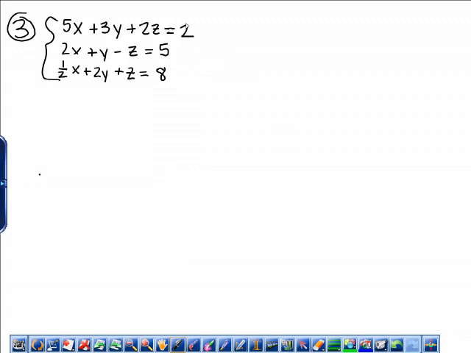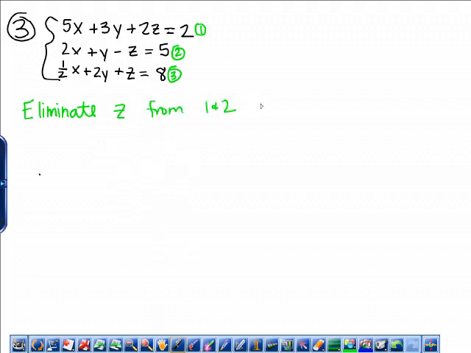All right, so what I'd like for you to do is number your equations 1, 2, and 3. And we're going to eliminate. In this case, would you agree that Z is set up the best to be eliminated? It's got positives and negatives. We got nice small numbers, no fractions. So we're going to eliminate Z from 1 and 2, my first and my second equations, and 2 and 3.